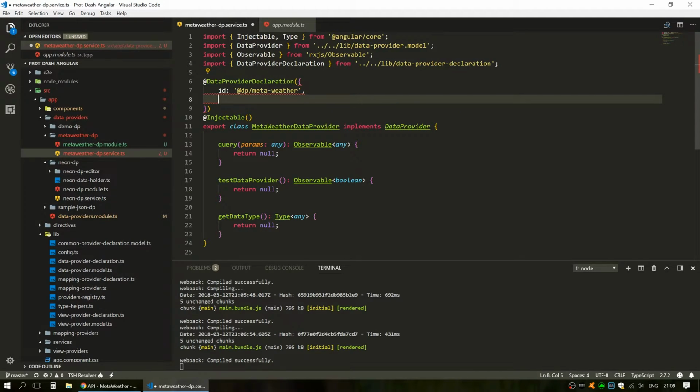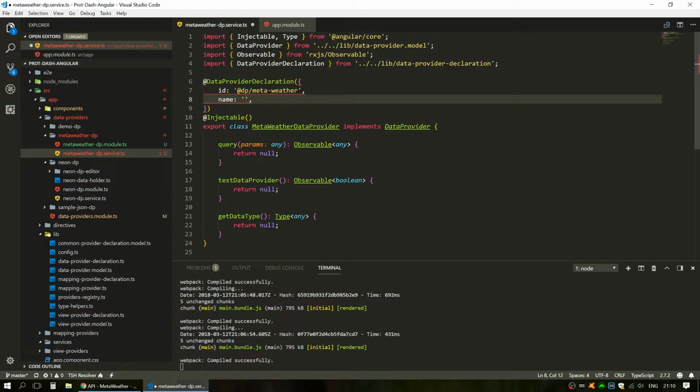Now, the next property it expects is the name. The name property is the name of your data provider, and it determines how your data provider will be displayed inside the UI. So for example, if you want to say MetaWeather, you can use spaces, you can use dashes, you can maybe include your name in it if you like. So it's essentially a custom string. Your ID is uniquely identifiable, whereas name is non-unique. Even though the name is not unique, you'll still be given a warning if the name collides with an existing data provider. What happens to the end user is that it might look like the same thing, so they could accidentally click the wrong data provider.